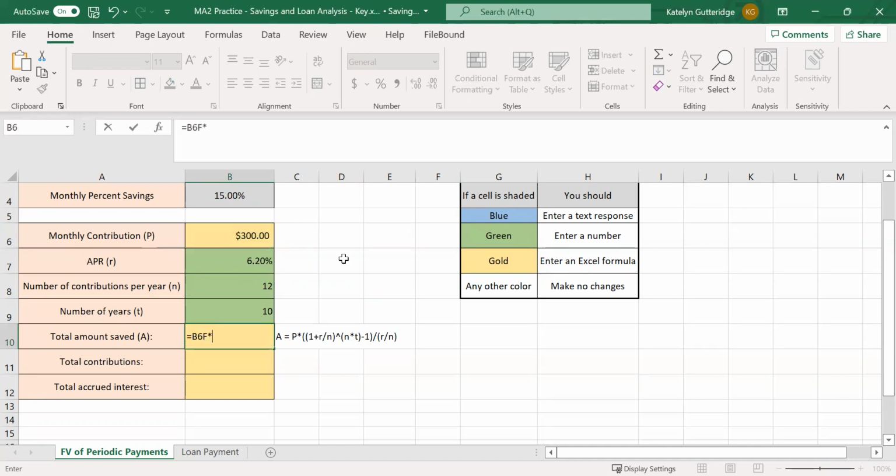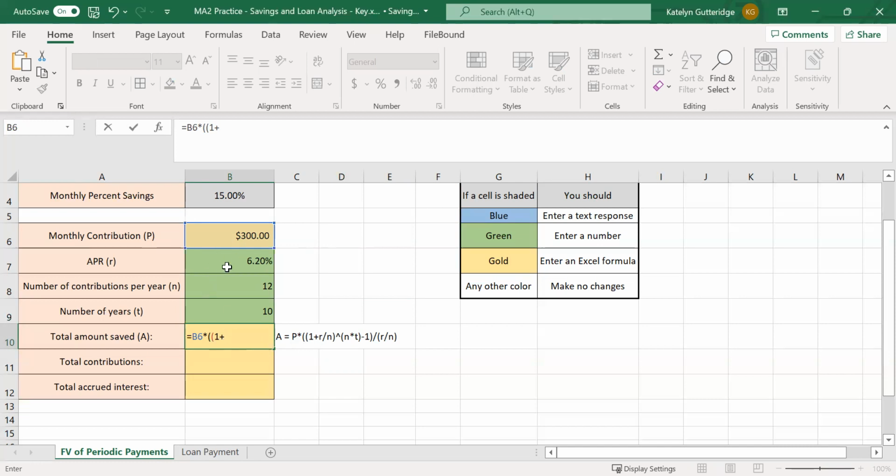After I do that, I'm going to type on my keyboard all of those star, parenthesis, 1 plus. I'm making sure I match the parentheses exactly. So there are 2 parentheses there, so I make sure I type 2 parentheses. I make sure I put that star there. Okay, so after the plus, we need our R.